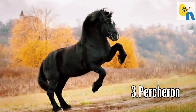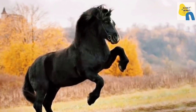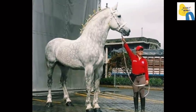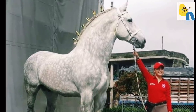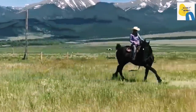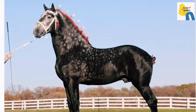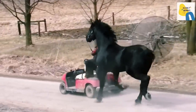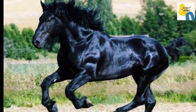At number 3 is the Percheron. The Percheron is a French draft breed from the region of the Huisne River Valley, once known as the Perche, from where the breed gets its name. These huge horses have a fairly broad range in size from 15.1 hands upward, depending on the country. Its origins are not entirely certain, but they may be as old as 496 AD. Unlike most other draft breeds, the Percheron has a heavy influence from Arabian and Oriental horses, going back as far as the 8th century and a fact maintained until the 19th century. This influence shows in the horse's sometimes lighter neck, while the breed is still as heavy and strong as other draft breeds.